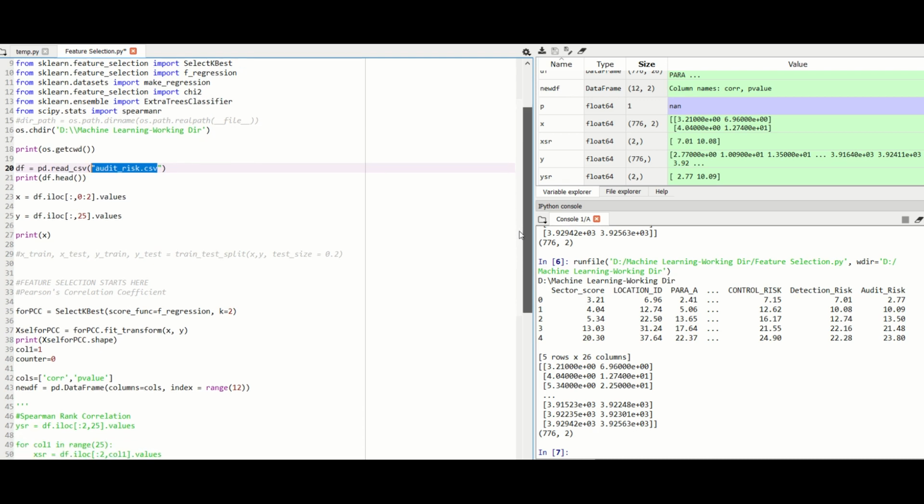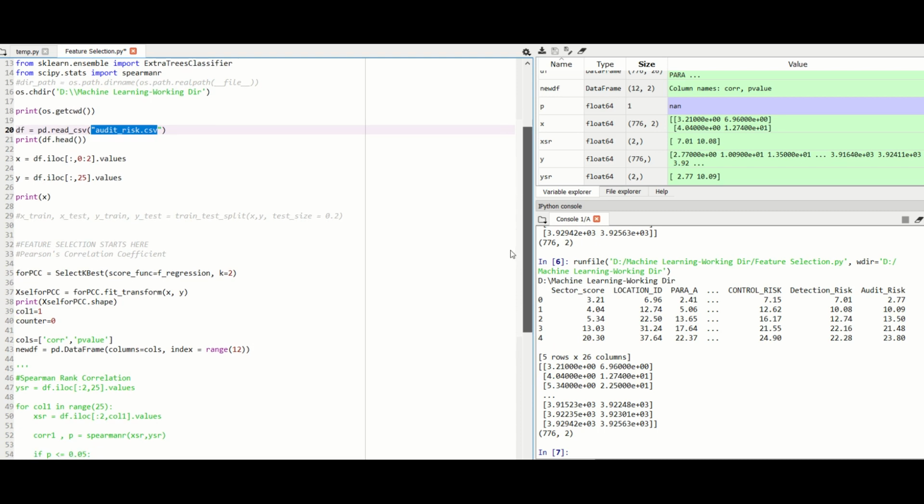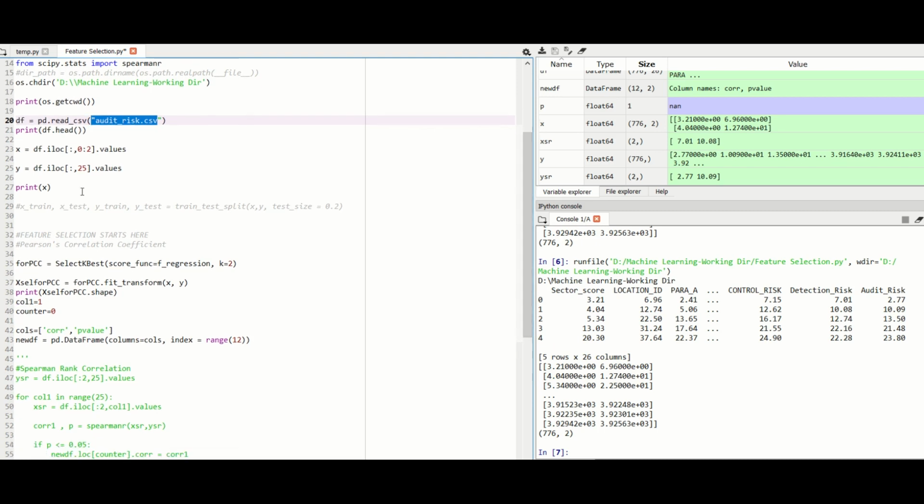Here I have just taken a few values. I'll just take 25. I hope you remember why I'm taking 25 here: we count from 0 to 24. If I write 25 here, that means I'm counting till 24, not including 25.